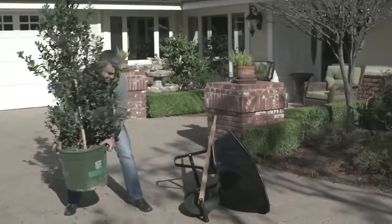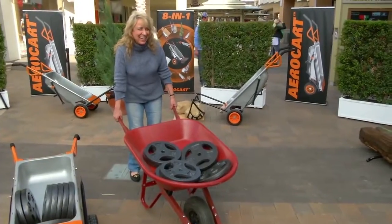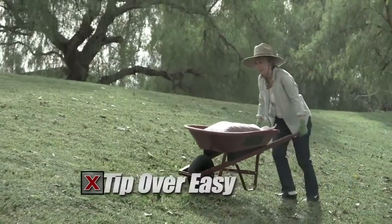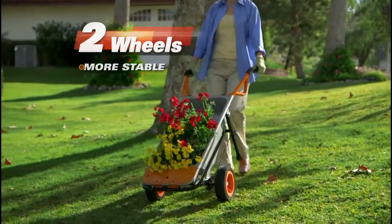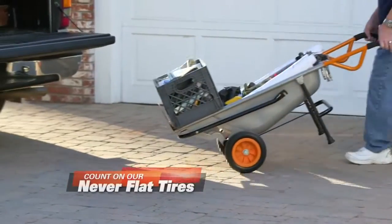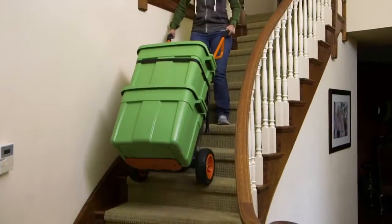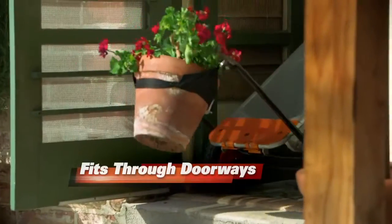Old-fashioned wheelbarrows make you do all the heavy lifting. Ever try moving 200 pounds in a regular wheelbarrow? That's really hard to carry — I would never try to pick that up. But watch as the same person lifts the same 200 pounds in the AeroCart. The AeroCart's easy — I can easily pick this up with no problem. Old-fashioned wheelbarrows have only one wheel, so they're unbalanced and easily tip over. AeroCart has two wheels, so it's super stable. And you know how regular wheelbarrow tires always seem to be flat? That'll never happen with AeroCart — our never-flat tires are always ready when you are, and they're made for outdoor or indoor use.